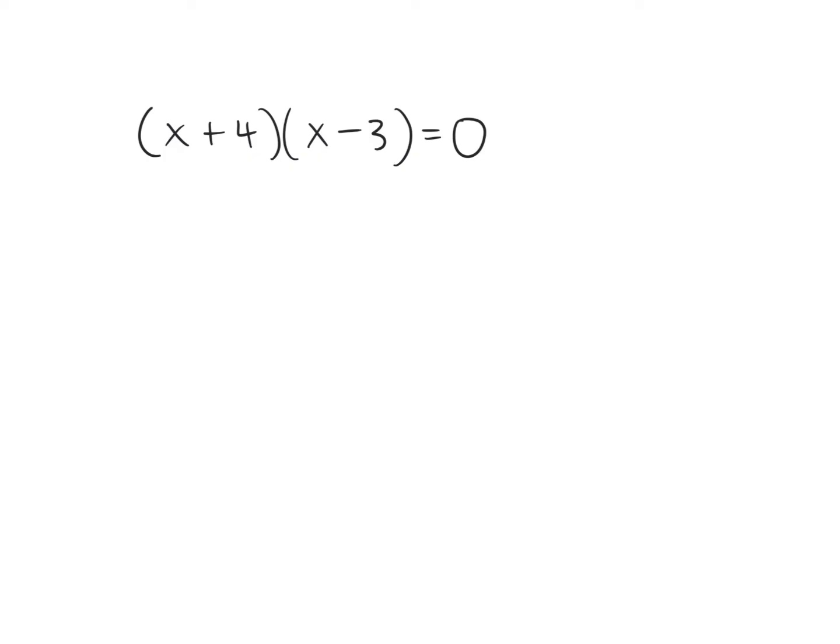All right, so if we have one like this, it looks a little bit different now. Obviously somebody factored this equation already, and I want to know, when would this equal 0? We just talked about this parentheses or this parentheses has to equal 0. So what would make this equal 0? Well, something plus 4 is 0. X would definitely need to be negative 4. Now, if I did that, negative 4 plus 4 is 0. 0 times this is 0.